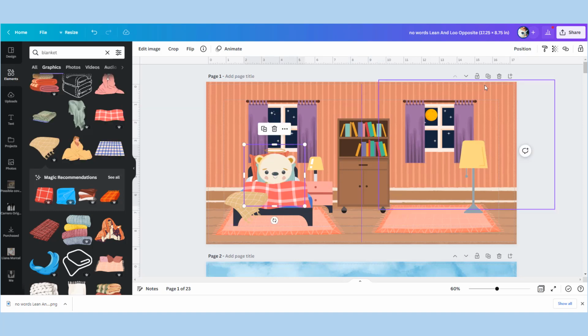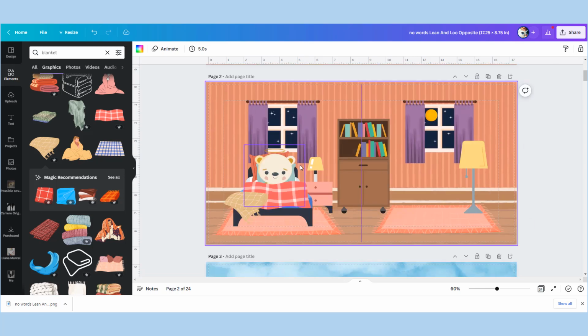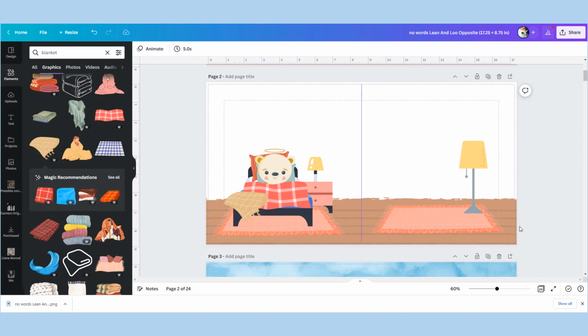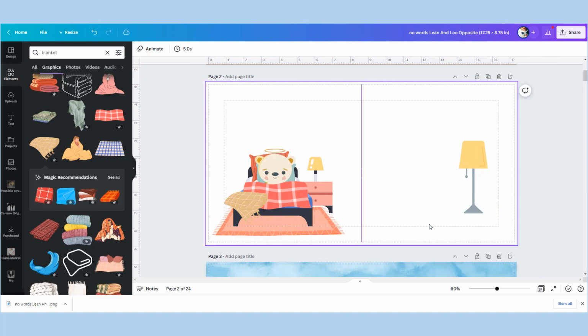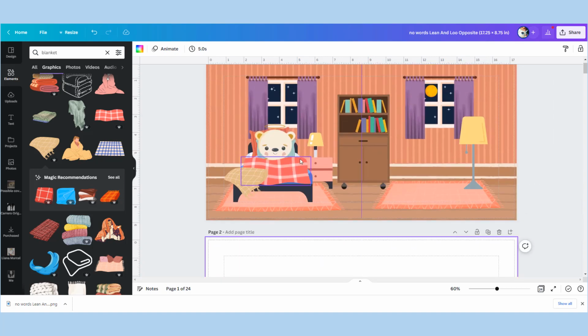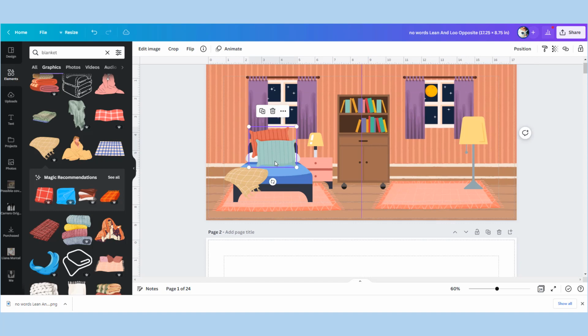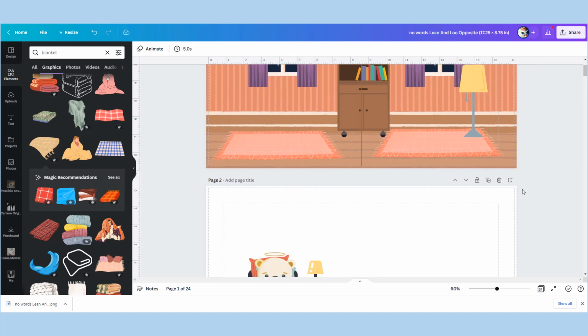I'm just adjusting everything a little bit until I'm happy, and I'm duplicating the page here. Now when I duplicate the page, I'm going to remove everything that is not connected to Lou. So everything around her I'm going to keep. That is the things that I want to be able to adjust on my page. So I'm going to remove her from the original and all those elements.